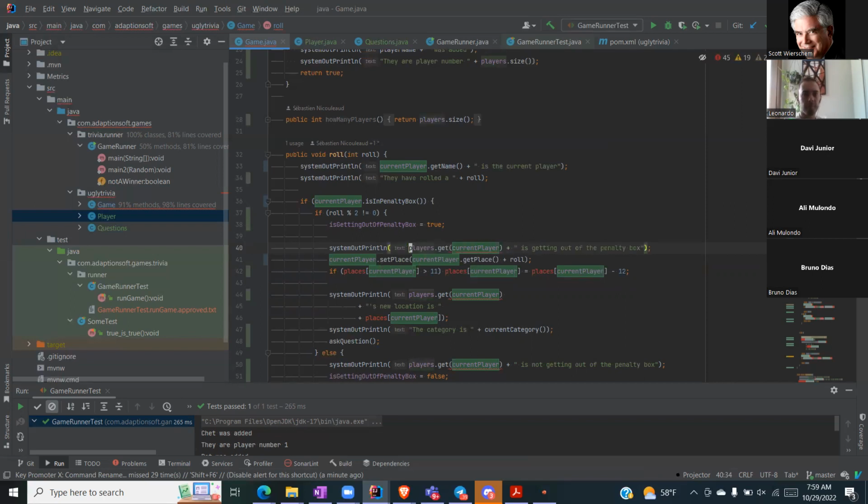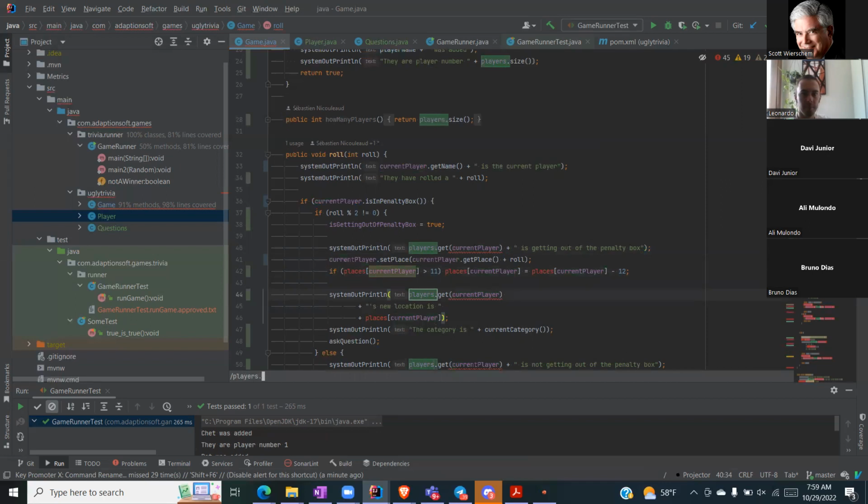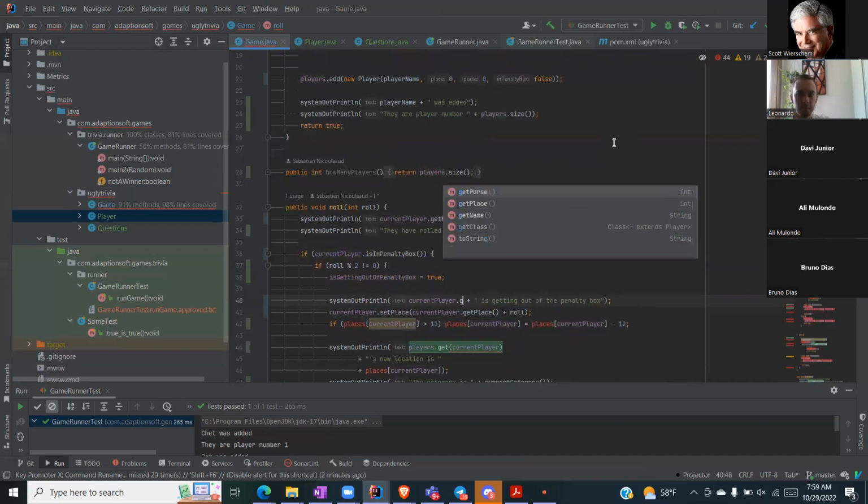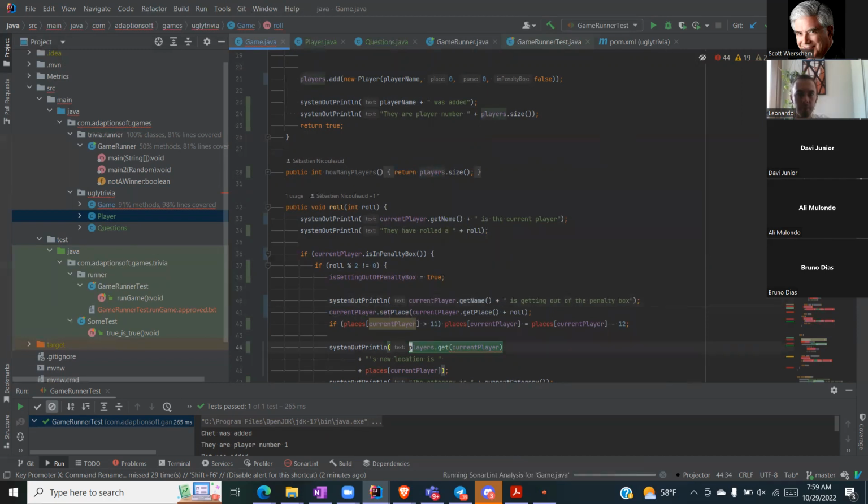No, that's not the current player. Players, yeah, it is current player. So it's just search for players dot get current player. There.